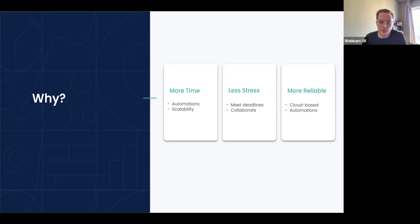There's also scheduling and stuff you can do, which makes it more scalable month to month even in a single entity view. Less stress — if you have more time in a day, there's less stress because you can meet deadlines. You can collaborate with people and share the burden of creating these reports rather than downloading, sending off, working separately, and then trying to find and replace in different Excel files. Also more reliable — it's cloud-based so you can work from anywhere, and the automations are typically more reliable than a downloaded spreadsheet. If you lose that one version, you're kind of done.